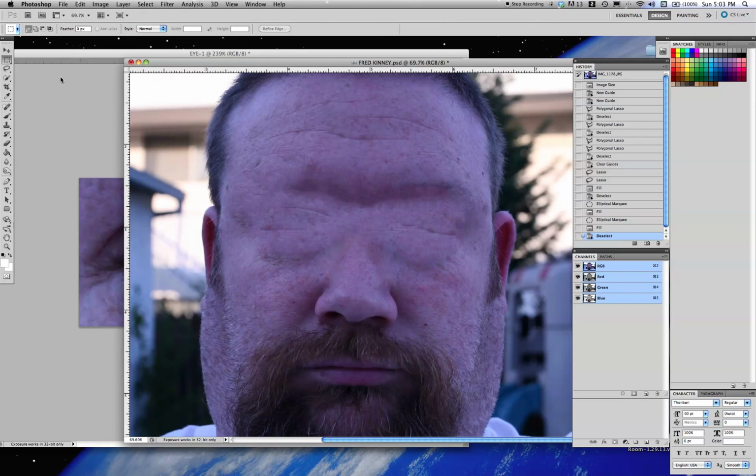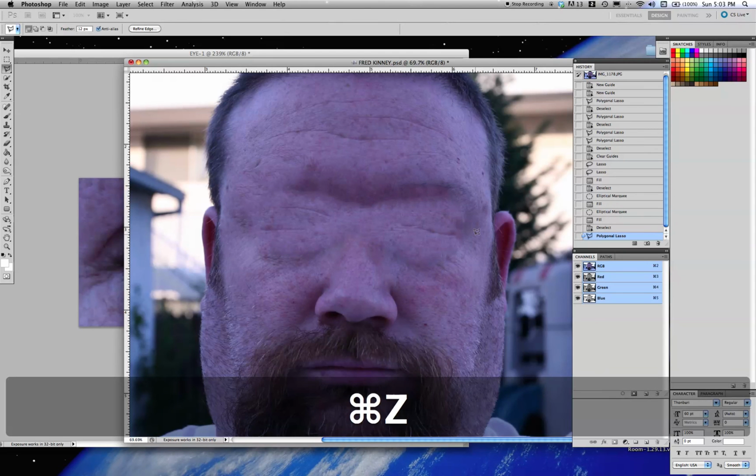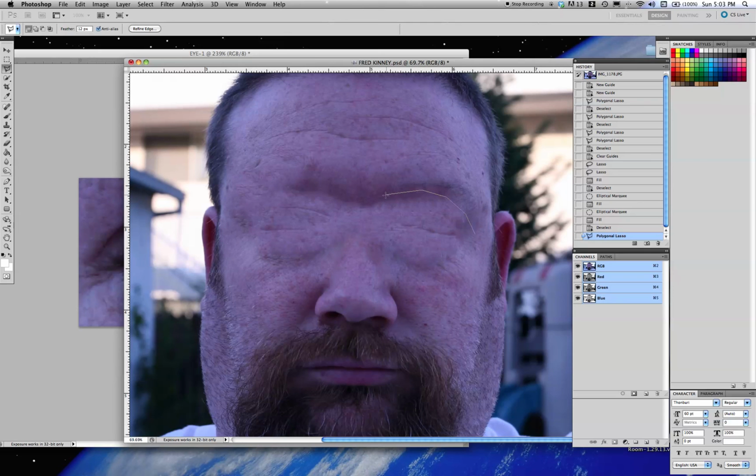Same idea. Maybe try a different selection tool. Polygon, and you can see how this is a little more rigid. Again, if you click too fast, sometimes Control Z will take you back.